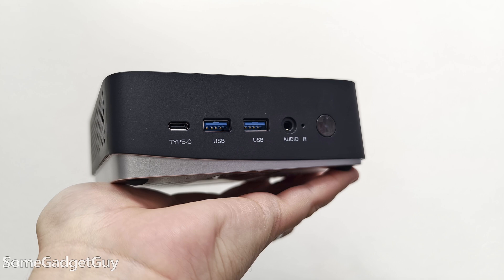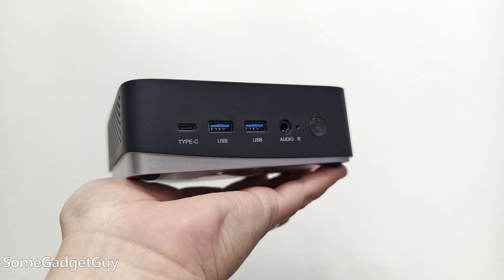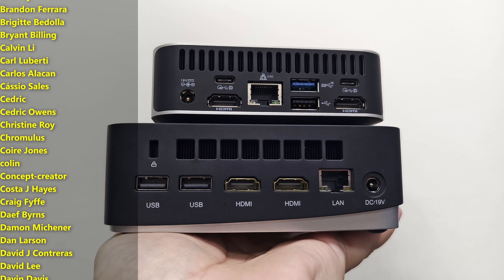That's going to make it more difficult for brands like Geekom and Ace Magic. Wrapping all this up — the verdict: I love mini PCs and I love Nook clones. The hardware here is respectable, and if you're comfortable doing a little OS maintenance, reinstalling Windows, or flipping to a Linux distro, I think you could have a lot of fun with this box if you scored it on a good sale.